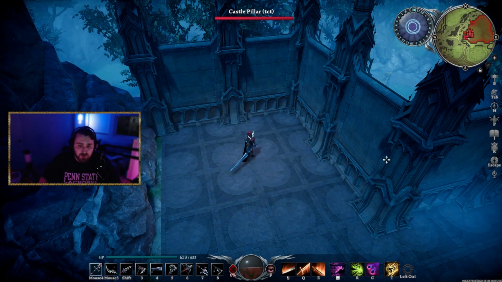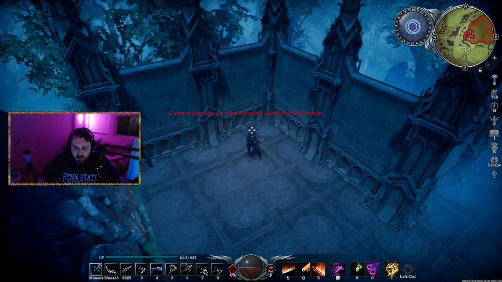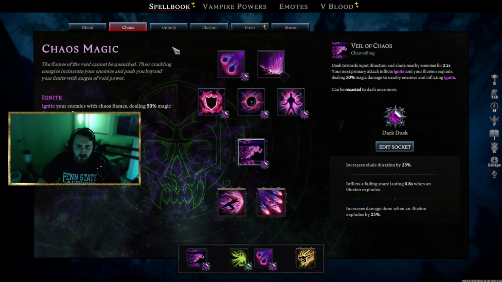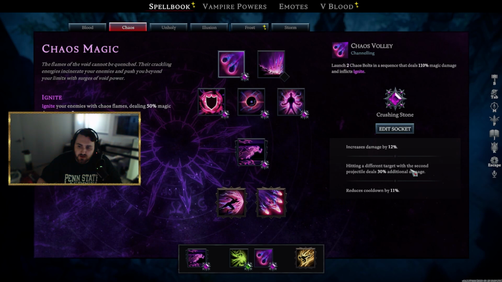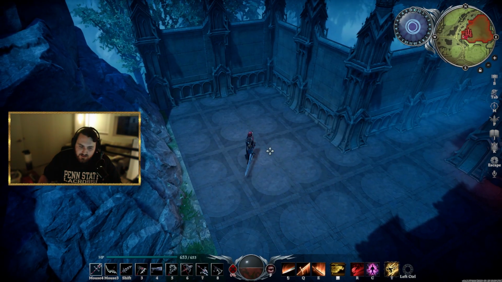It's a really good ability to engage with this combo and then do whatever you want, with whatever other abilities you have. And then with Chaos Volley, for this one specifically, I run the increased damage, hitting a different target with the second projectile deals 30% additional damage and reduces cooldown by 11%. So those are the ones I would recommend. And lastly, this is another build.